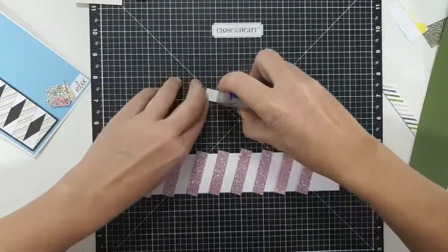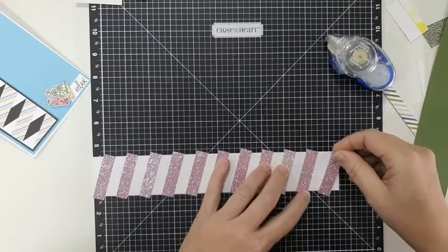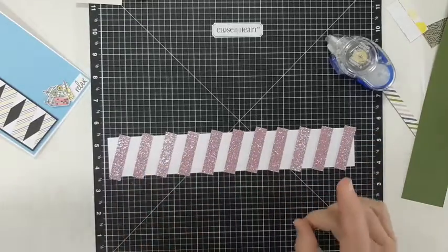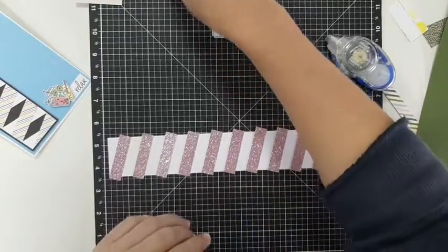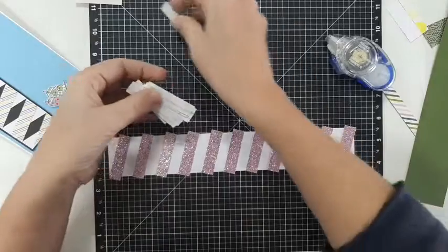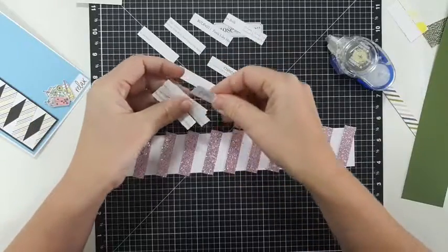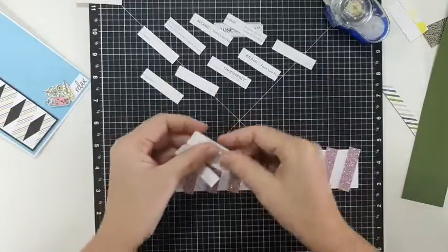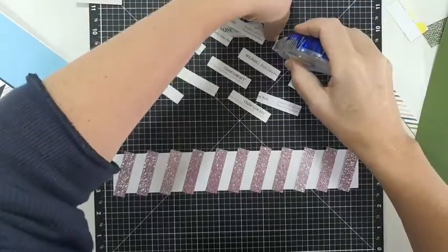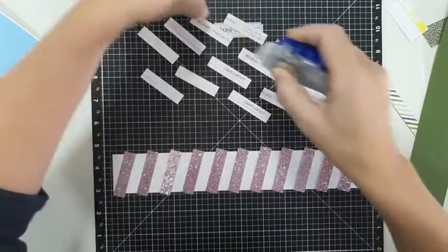Now I do need another piece. So we'll sticky that up, make sure that's still straight. And that has then gone all the way down to the bottom. Next, we take our paper and I'm going to put sticky on all of these. And you can see by me putting sticky on all of them first, it just makes the whole process so much faster. Whereas if I was stopping and putting sticky on, it would be a lot slower. So sticky all of these up.